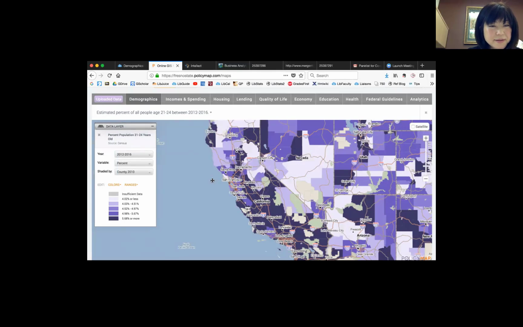Now, the map gives the data in different colors and different ranges, but I can change this.